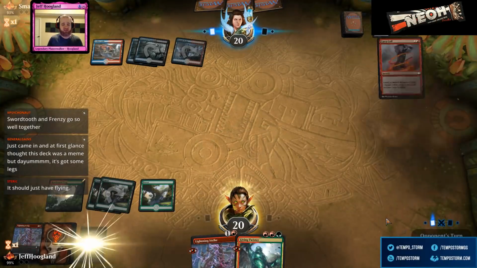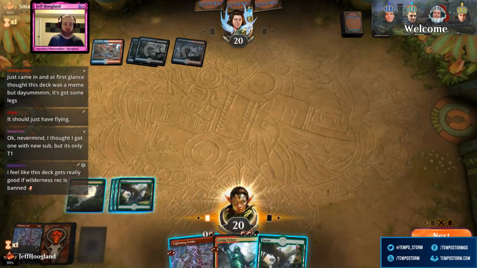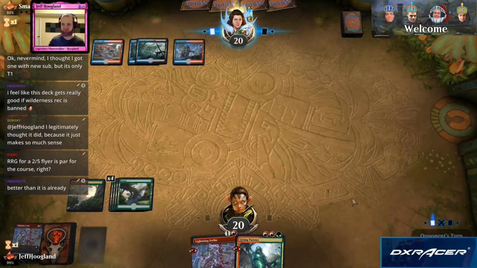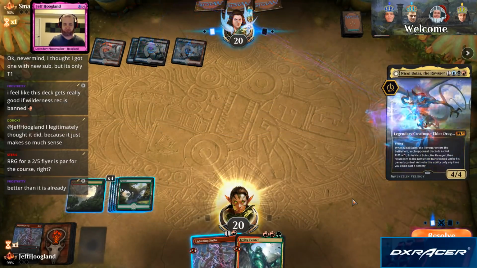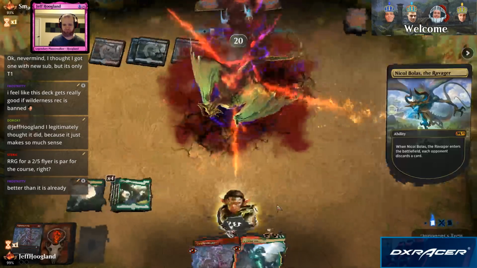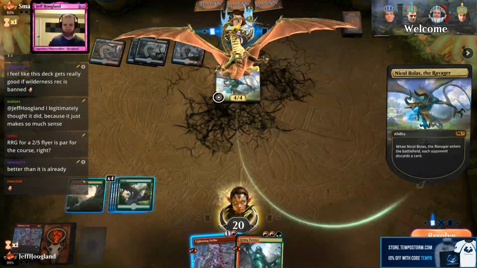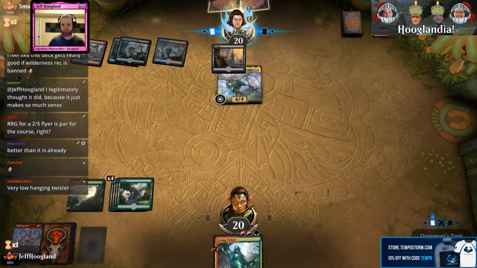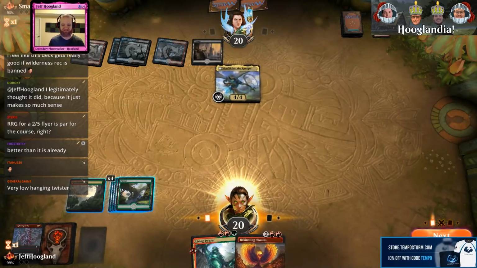And this is all really rude, but if I just draw a Frenzy, we're suddenly very in this game, right? The low-hanging twister, yeah, something like that.